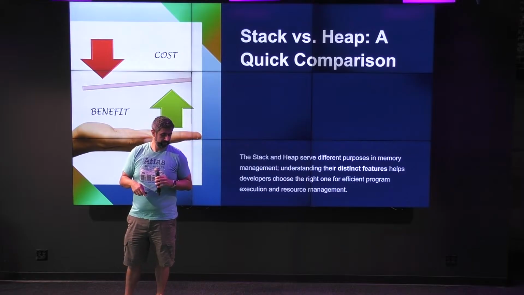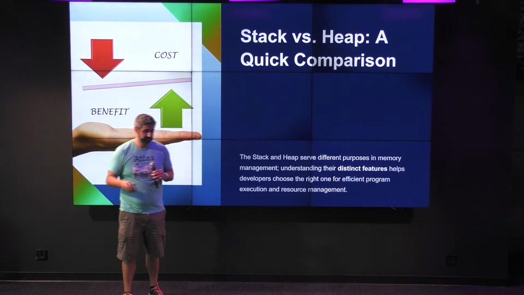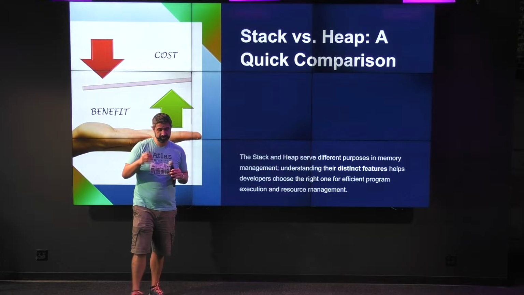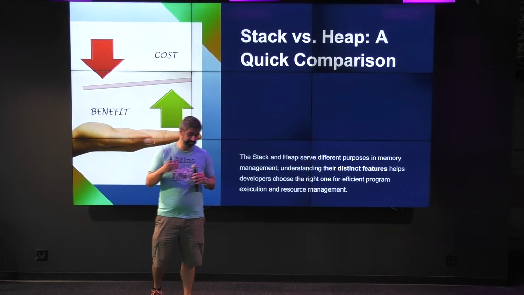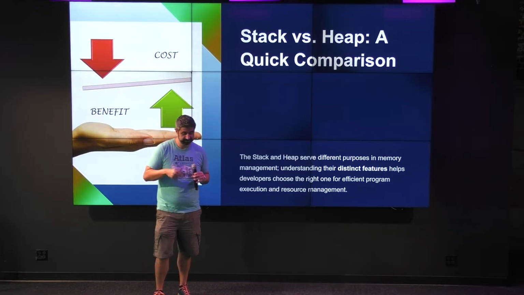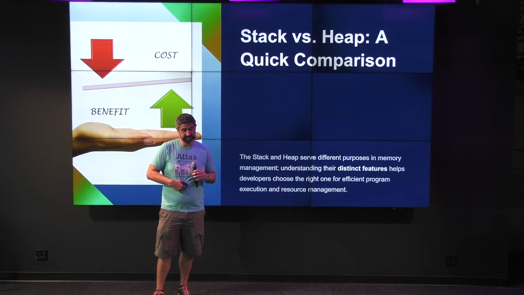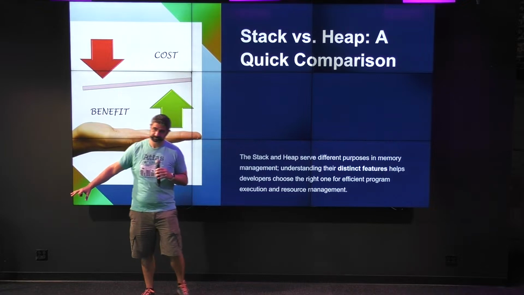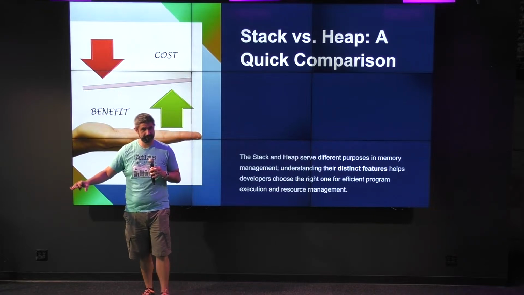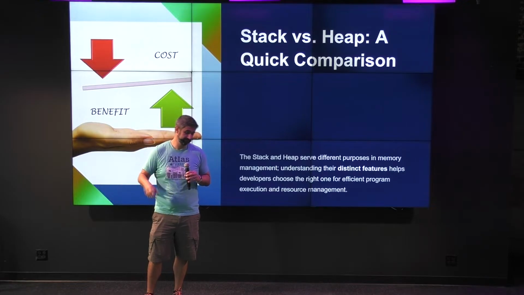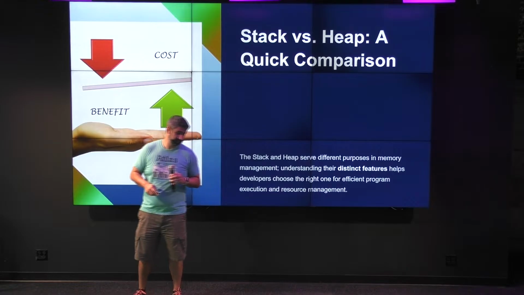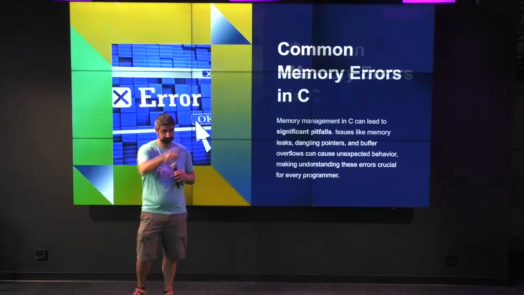A very quick comparison I was talking about earlier. Optimizing the performance of your program requires knowing when to use the stack or when to use the heap. The stack is fast. The heap allows for things to be accessible at all times, basically, but you just have to keep track of it. But the heap's a lot slower.